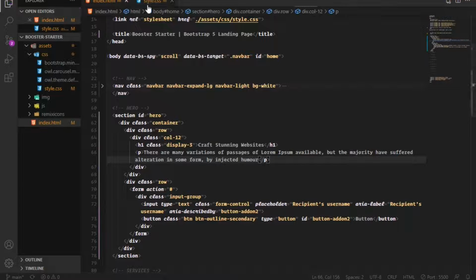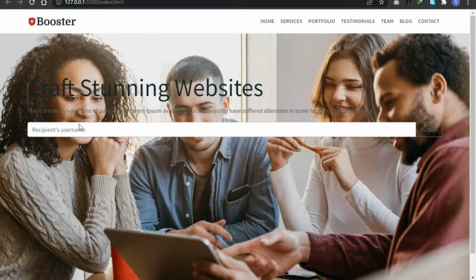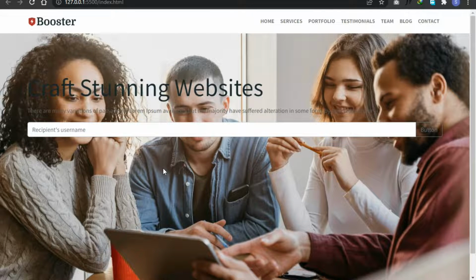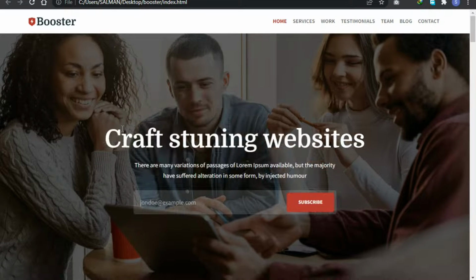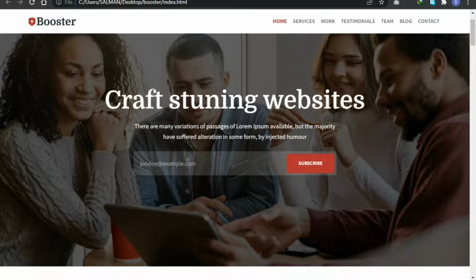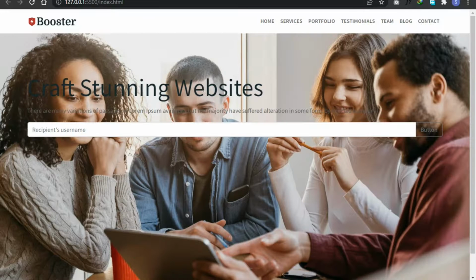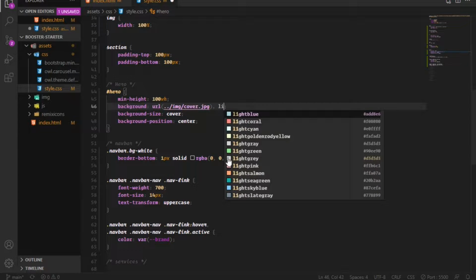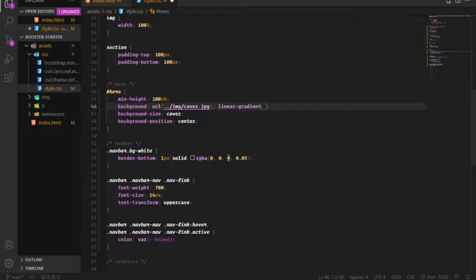And then I want to place an overlay on the image, so the text will be looking clear. As you can see on the finished project, we have this overlay and the text is looking very clear. So I'm gonna do that. I'm gonna put a comma here, and then type linear-gradient. I'm gonna put the first color black, and the second color will be black as well.